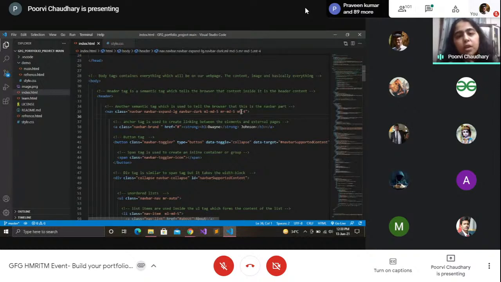This is what happens in Bootstrap. If we want to specify it in a large version, we use LG. If we want to specify a medium version, we use MD. But for smaller version, we don't use anything. We just say that we want a margin top of 4 and it will automatically understand that we want on smaller version, we want a margin top of 4 rem. So this is how Bootstrap works.